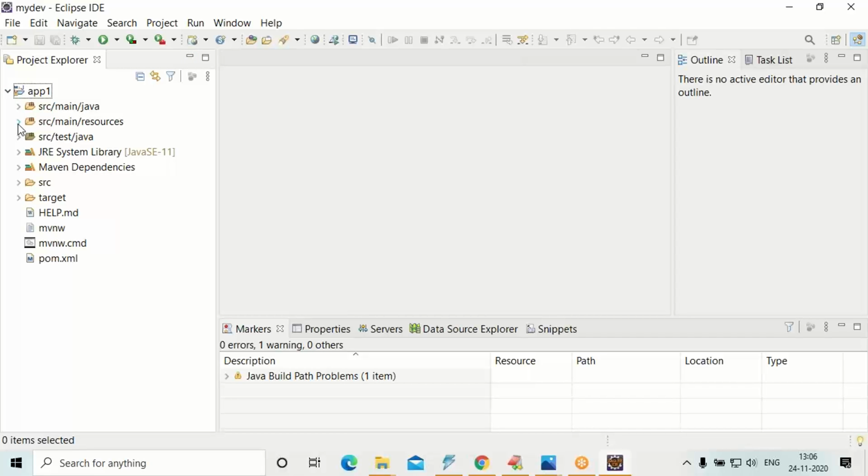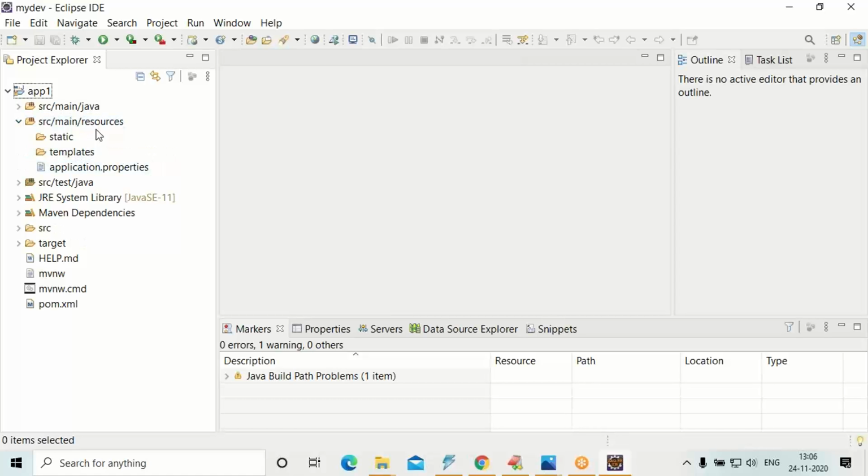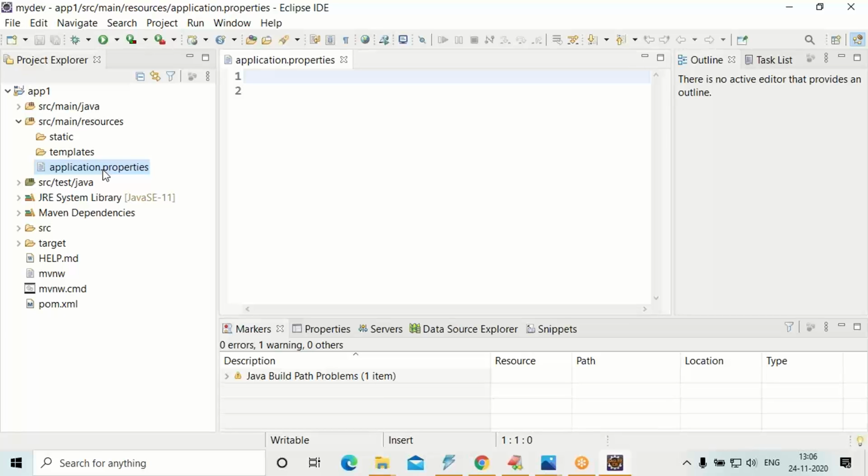First and foremost one, src/main/java, src/main/resources. Very important point is expand src/main/resources. There is an application.properties. Go to server.port. Always advisable to set a port number other than 8080. 8080 is the default port number.